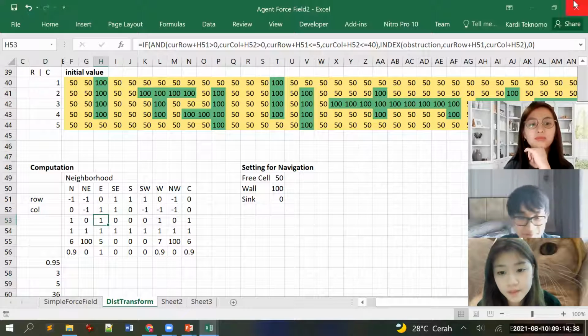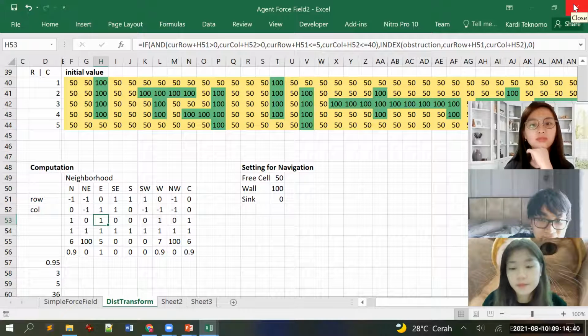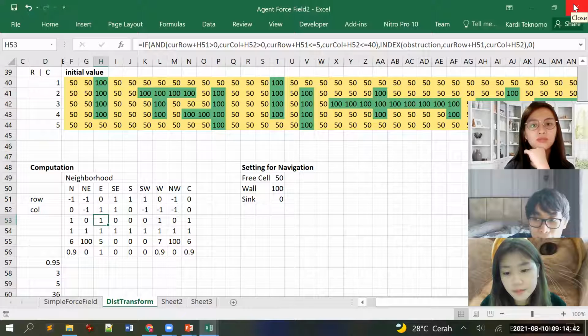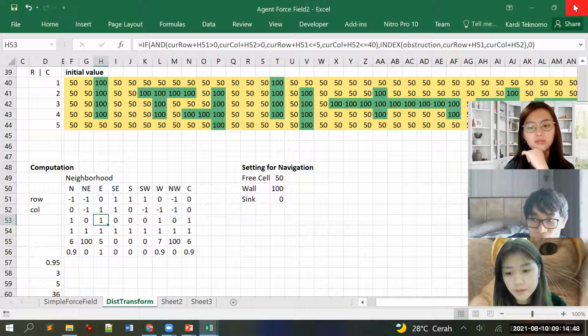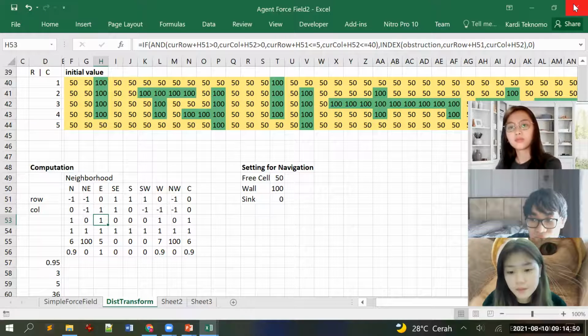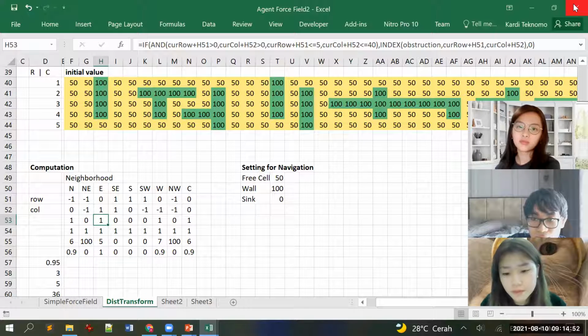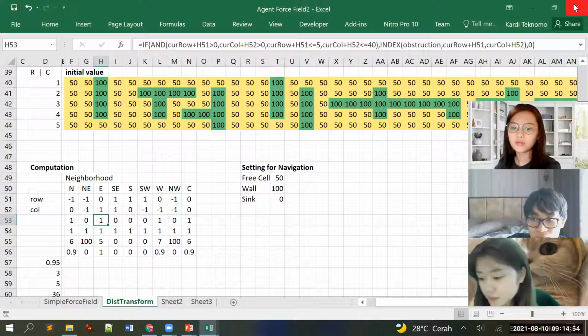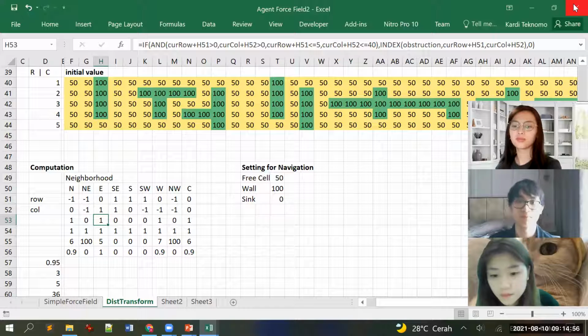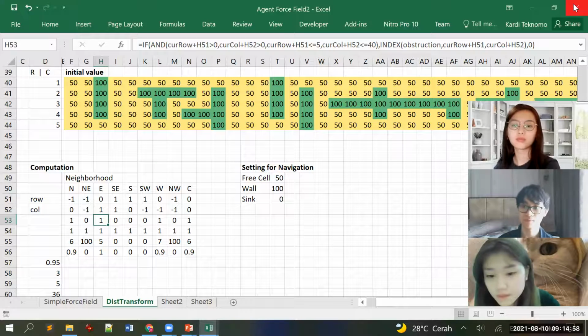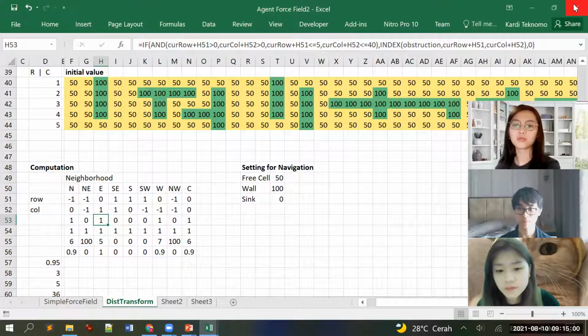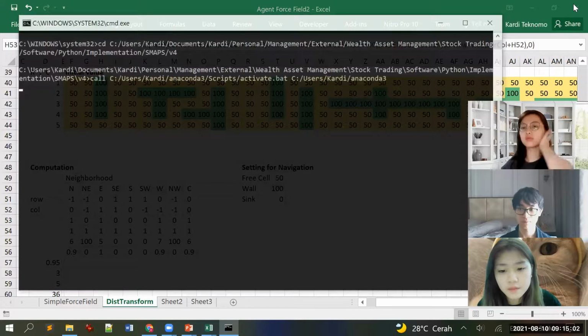You will say, oh, this is in Excel, but this is a prototype. Whenever I do a research, I start in Excel first. Can you see it? Why? Because Excel is so easy. I can see the formula, right? When I finish it in Excel, then I do it in Python.